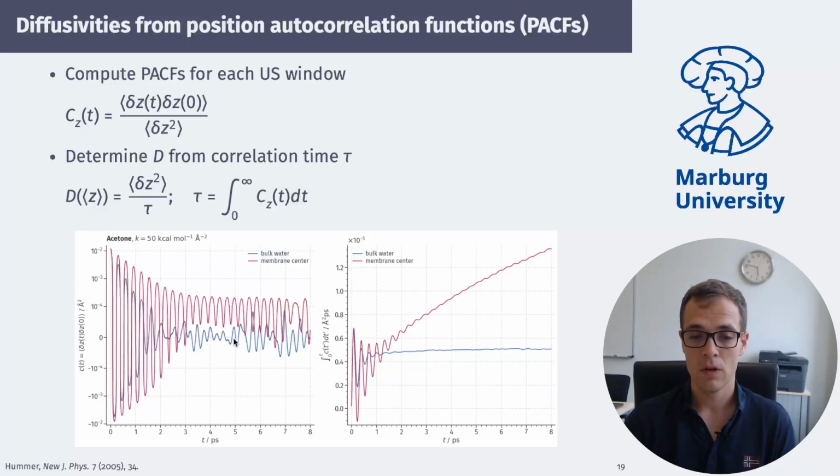So here you see an extremely slow decay towards zero. These functions, I should stress, they have to decay to zero by definition. So this happens, but it takes forever. And of course, then the cumulative integral keeps growing and growing to very, very large correlation times, which means that your diffusivity will go toward zero.